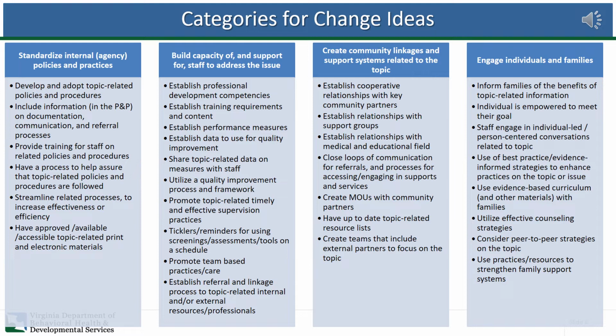And under the category of engaging individuals and families, change ideas include helping the individual to feel or become empowered to meet their goal, using best practice or evidence-informed strategies to enhance practices on the topic, specifically for individuals and families, using an evidence-based curriculum with families, using effective counseling strategies, considering peer-to-peer strategies, and using practices and resources to strengthen the family support systems.